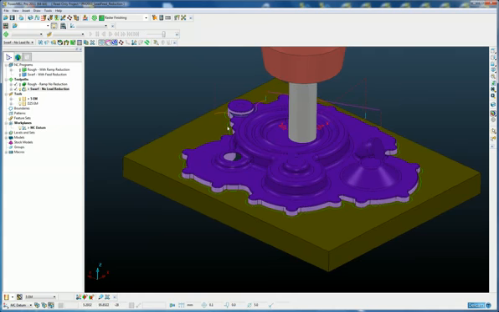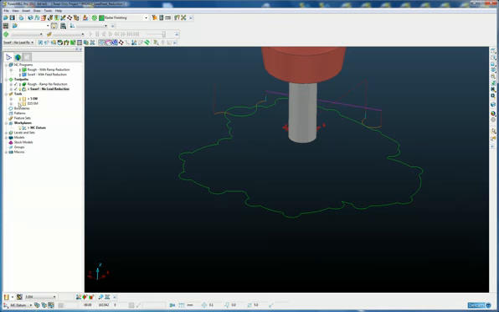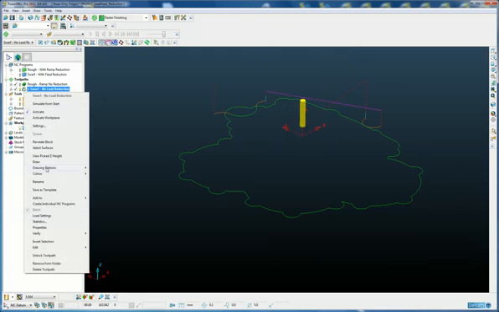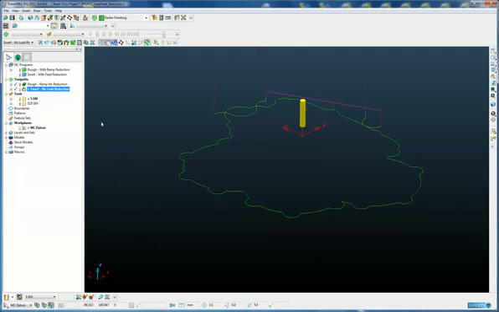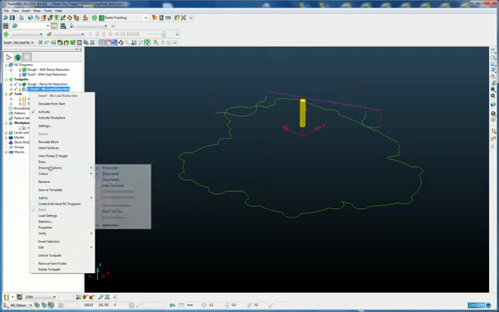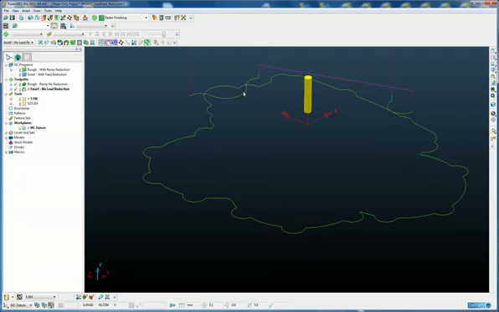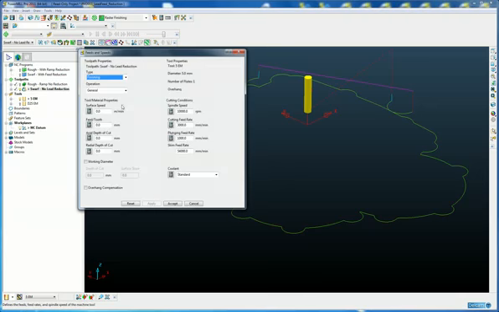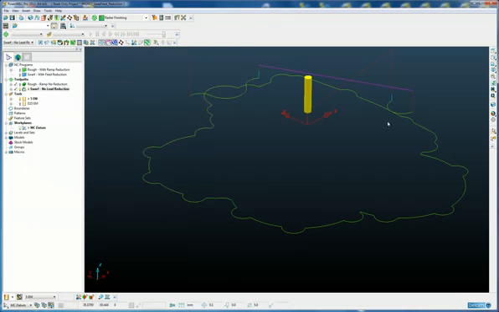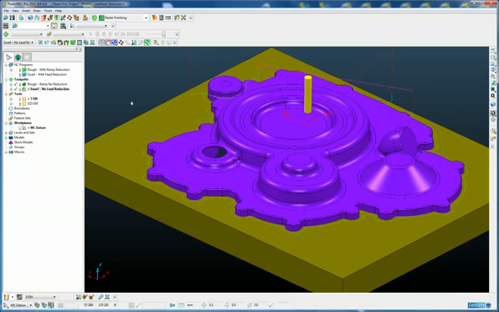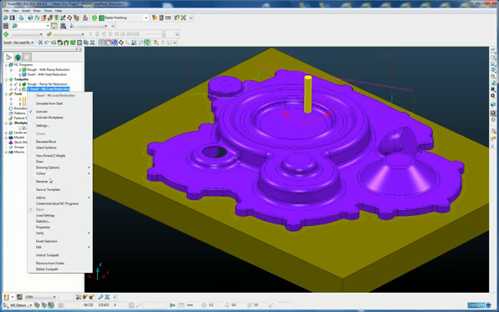Now again we have no independent feed rate set for this part, and if I undraw the part and undraw the tool and we look at the feed rate, if we draw the feed rates, so say edit, drawing options, draw feed rates, you can see that there's just one colour for the whole toolpath, including the lead in and lead out, indicating that everything is being cut at the 3000 millimeters per minute. So now we're going to set an independent feed rate for the horizontal arc in and the horizontal arc off.